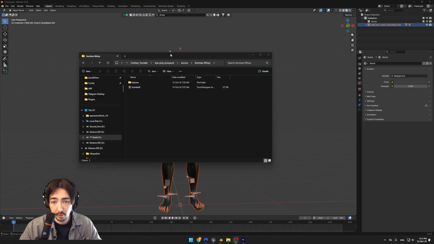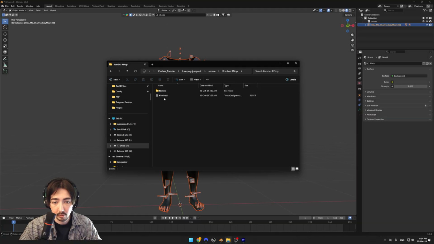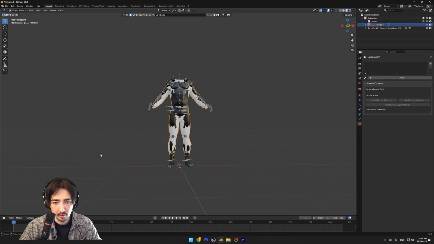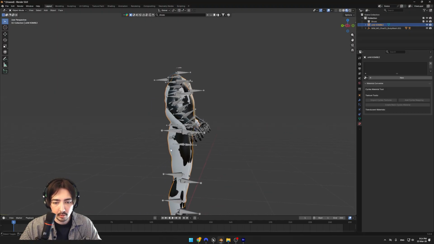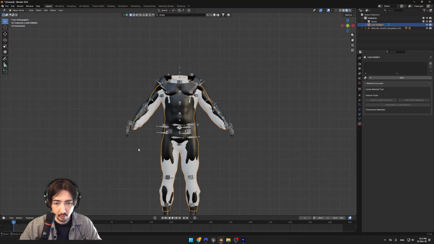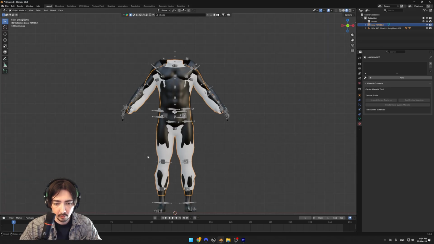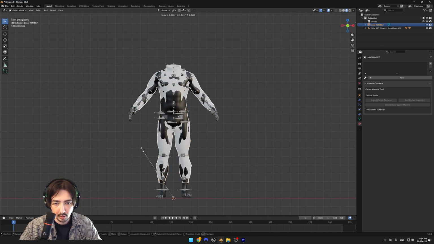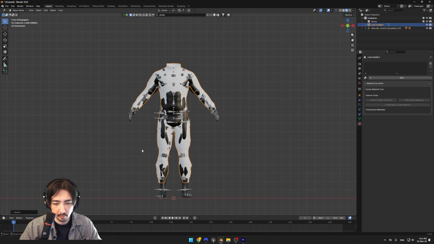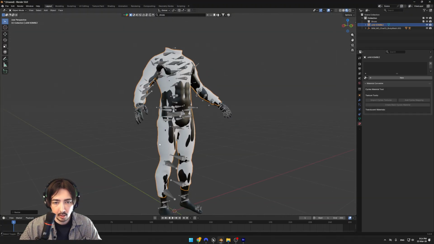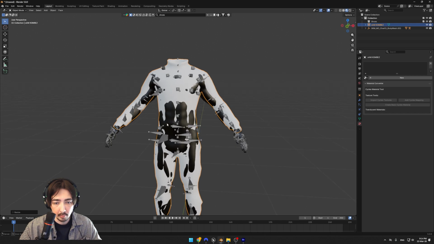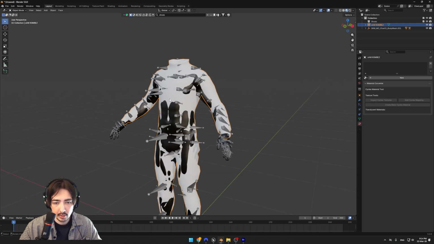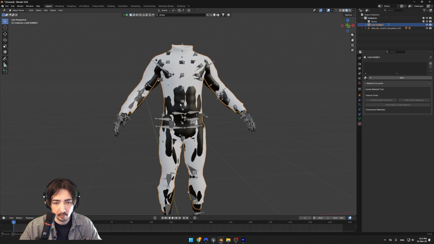So here I have the source file. It's called Canvas R. So I'm just gonna drop it here, import FBX. And as you can see, it almost matches our mesh, which is really good in this case. So what I'm going to do first, I'm going to press 1 to go into the front view. And here I'm going to just scale up our clothes so that it would match a little bit better with our mesh. As you can see, there is quite a lot of difference between the clothes and the mesh. And usually you'll have to fix that if you want the proportions to match correctly on the clothes.